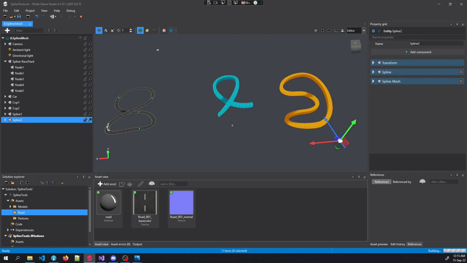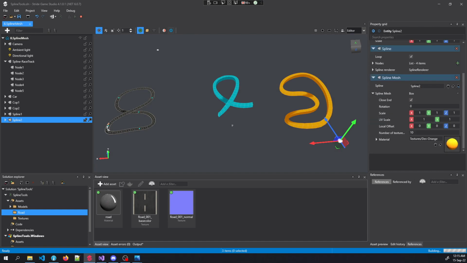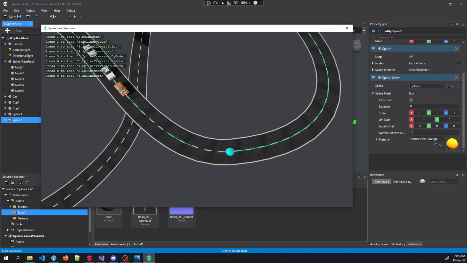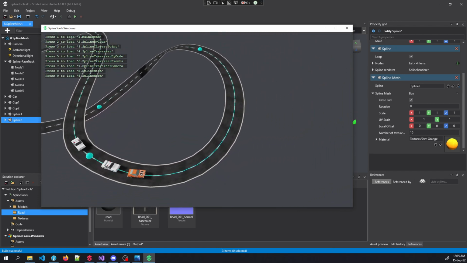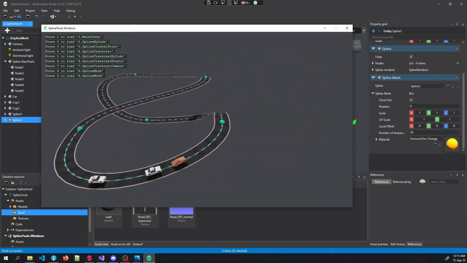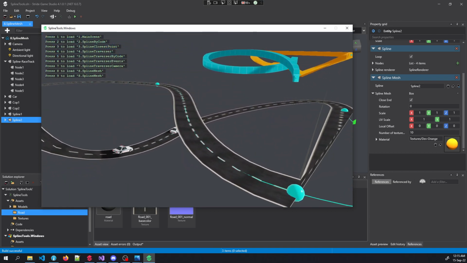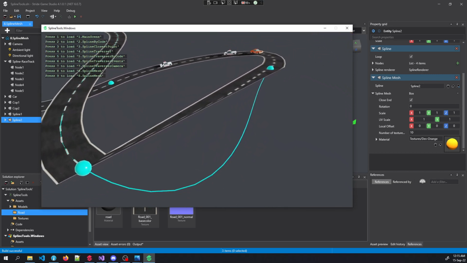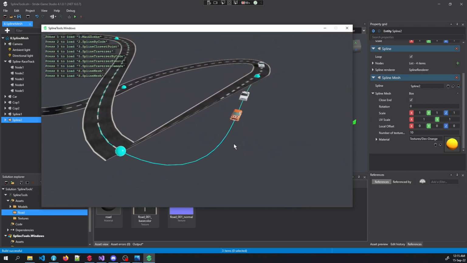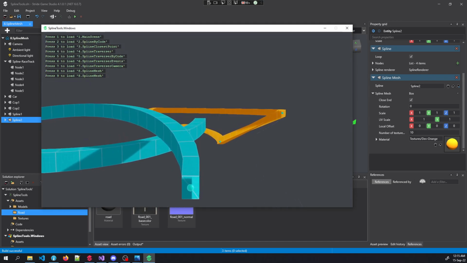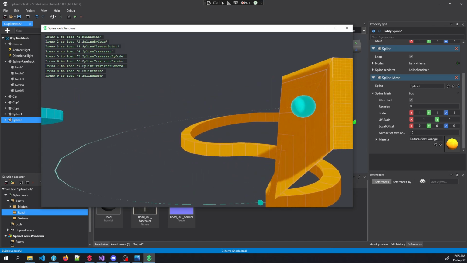Let's also run this for a second. We will probably see that bug where the spline mesh is not rendered properly when the scene is first loaded. So if I open up that particular scene, our cars, which have a spline traverser, by the way, they travel along this spline nicely. And that's already looking kind of cool. And of course, the spline has this broken final segment, which should be fairly easy to fix. And everything else is looking kind of cool.